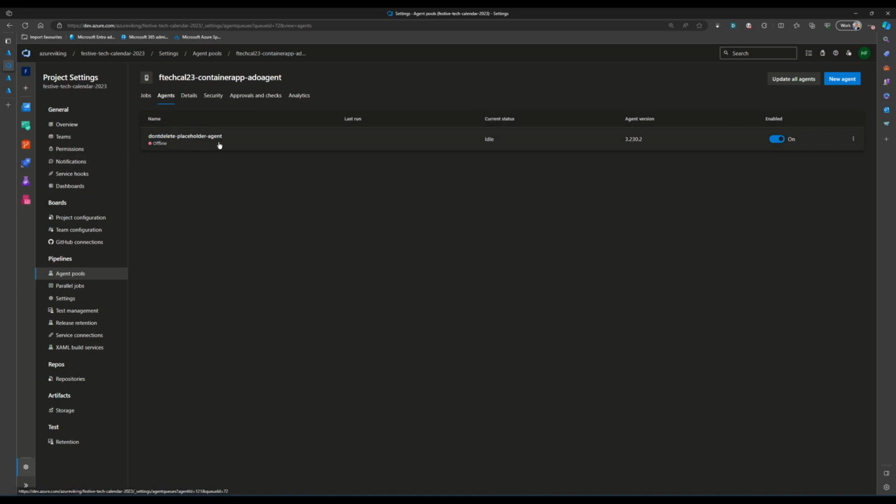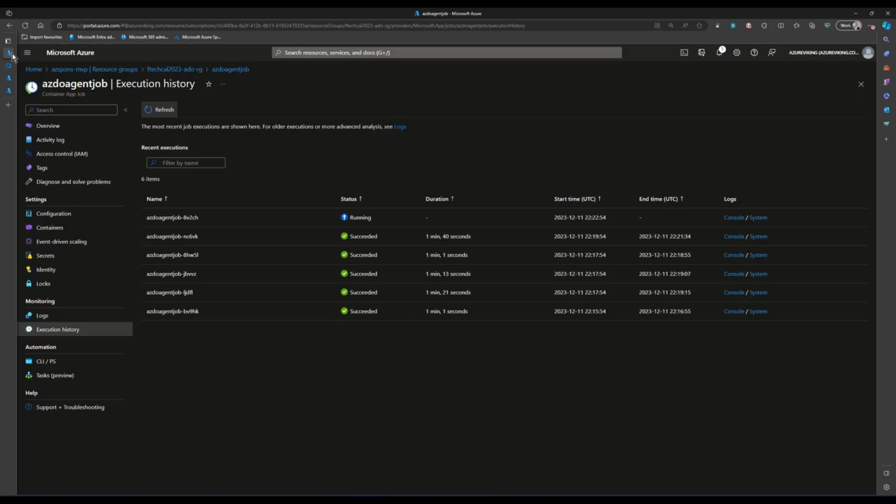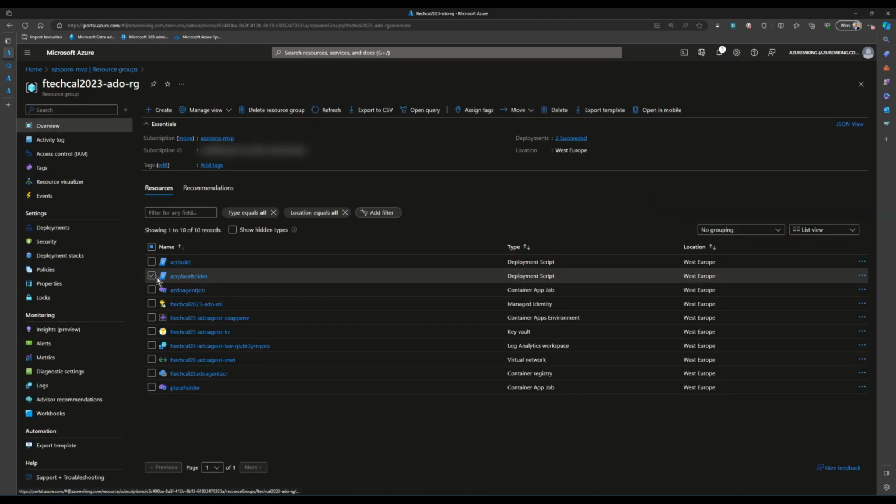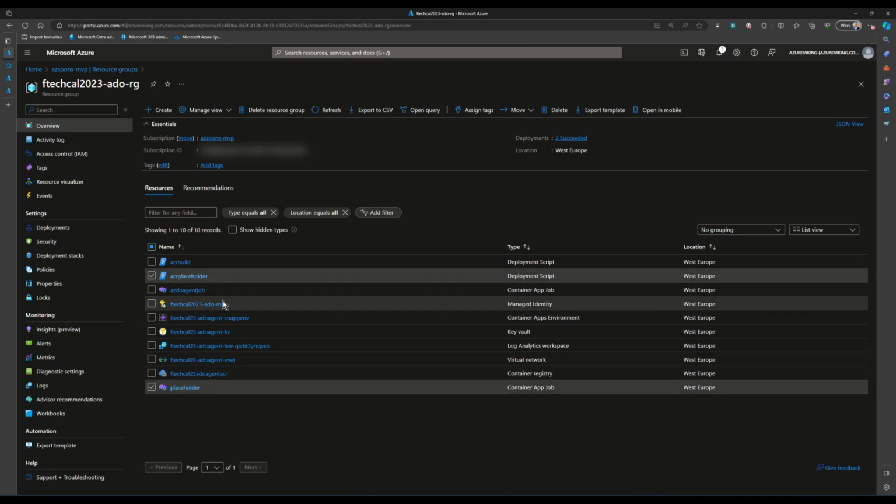Just to mention again, this agent needs to be here because it can otherwise be disabled. You can delete the placeholder container job in Azure. So basically, you can delete this deployment script here and the placeholder resource, but these do not cost anything.